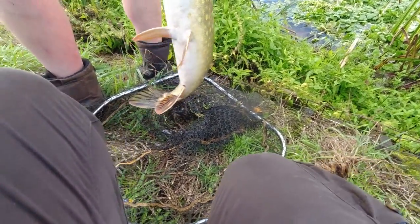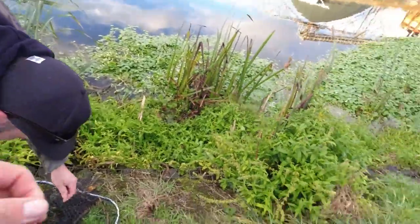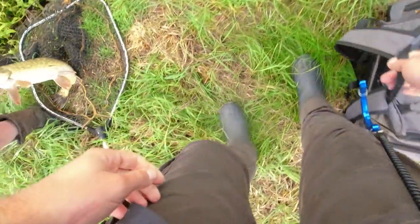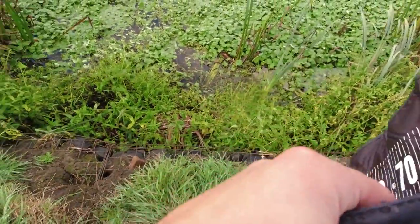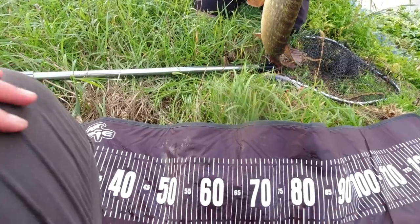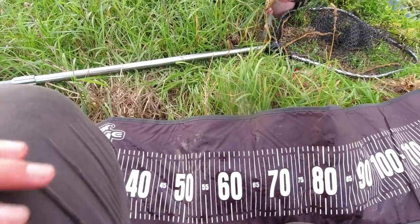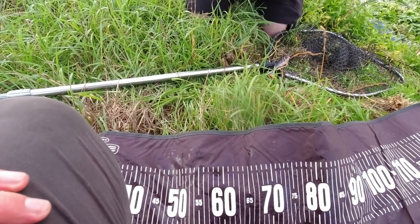Good take, yeah? Maybe a good fish. Bit of a strange one. It's a nice fish, that. Need to measure the guy. Well, last time it was 71. Yeah, he just instantly, as soon as I put him just over the reeds, non-stop. It's a lovely fish, that. Really nice. It might be a PB for me. Could be. If it is, happy days.